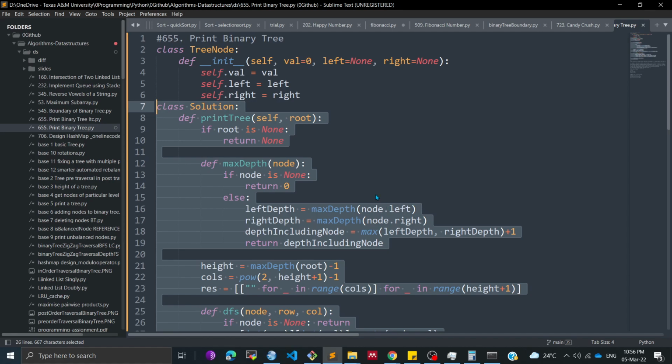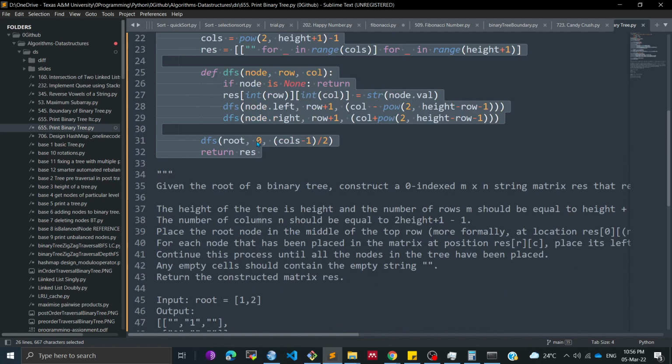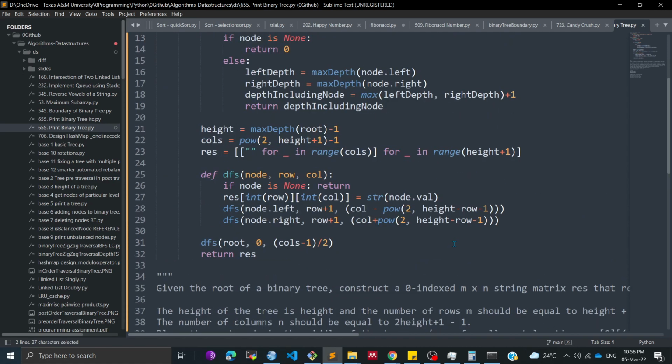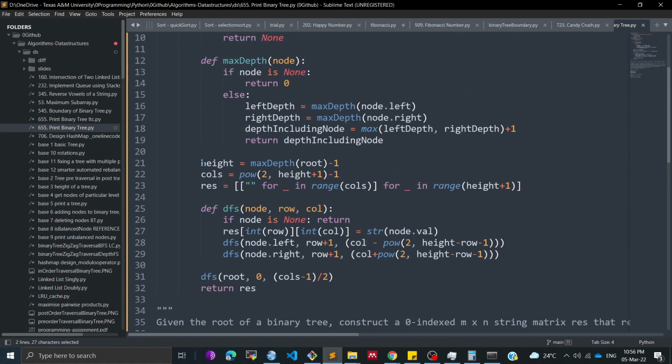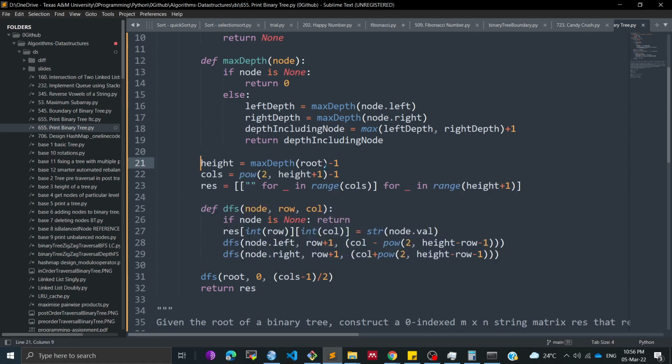What it does is we first check for the boundary condition, that is if root is none, we return none, and we find out the depth, the height of the tree, because based on that we need to output the values like this. If root is 1 2, then we have to arrange this in this way, in that the height will be equals to whatever the depth including the node minus 1, and the columns will be 2 power of height plus 1 minus 1.